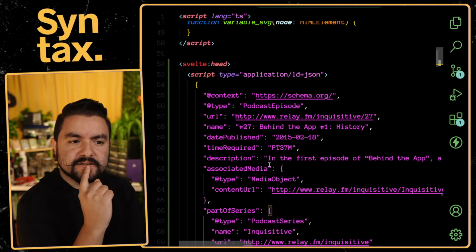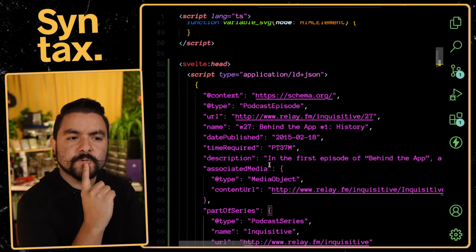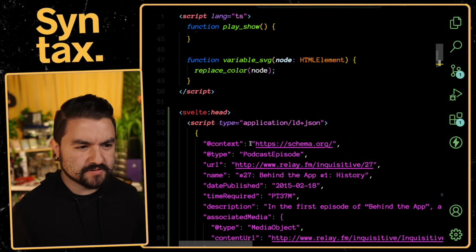How do I get access to props inside of rendering in the head? Will it just work?